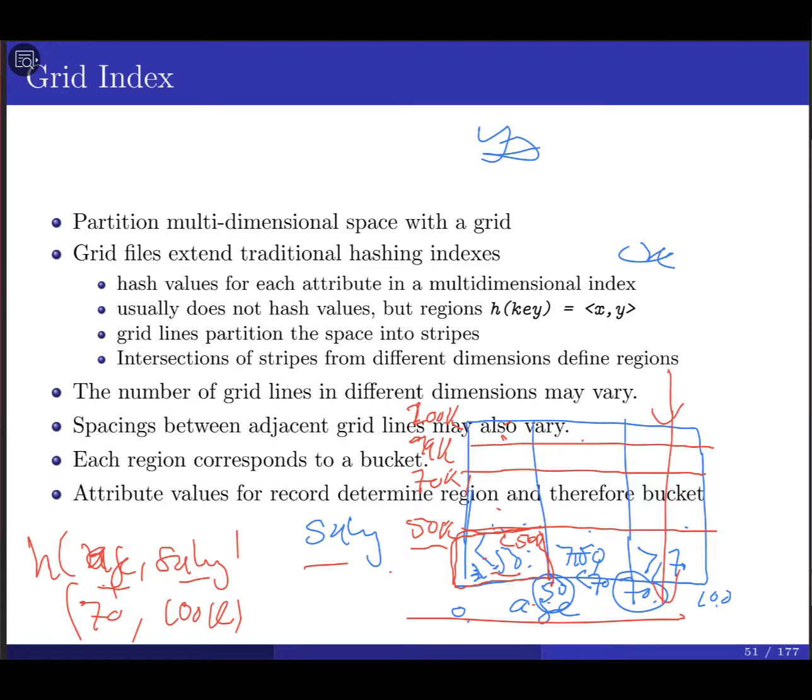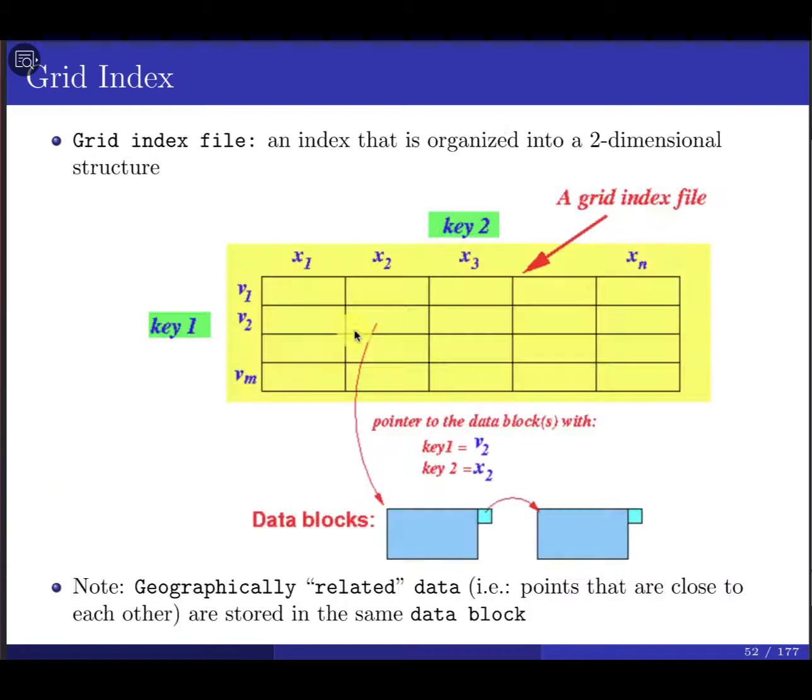And the salary is going to be 100K. So 100K is going to be located in this area. So this is the bucket that I need to fetch. You see that using this index, I'm able to efficiently locate the bucket. I don't need to perform a sequential scan in order to access the data. Based on the index, just give me what you're looking for and you can get the information that you're looking for. Okay? So that's the grid index in general.